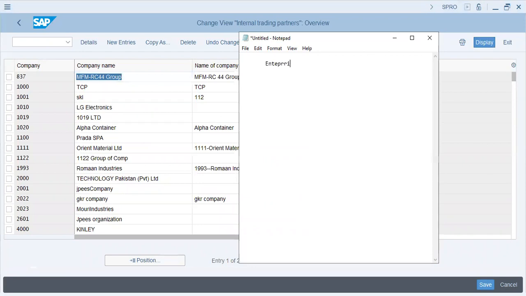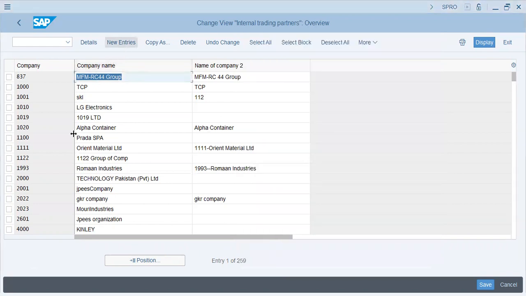Okay. Now, enterprise level config. What do we configure over here? Company code, plant, location, storage location. Division, hotels, offices, segments, profit centers, and so on, cost centers, and so on. Okay, so over here we'll go with a company. We have many companies built over here. We'll make our own.